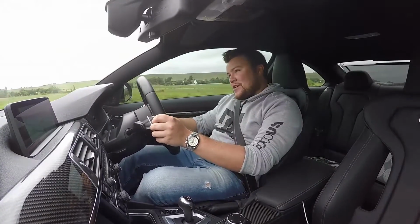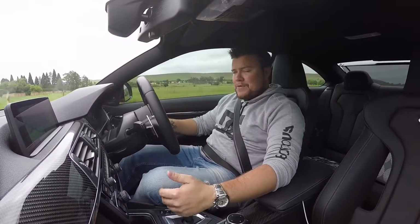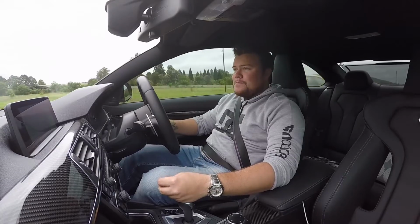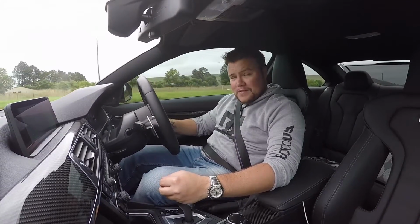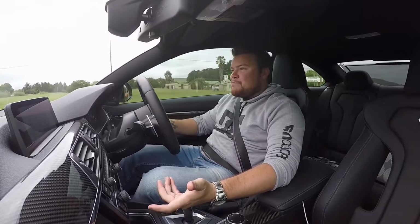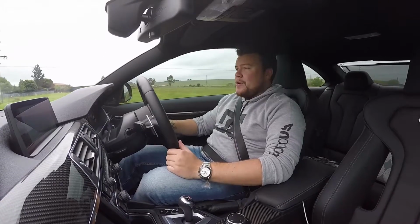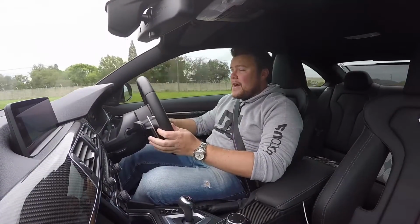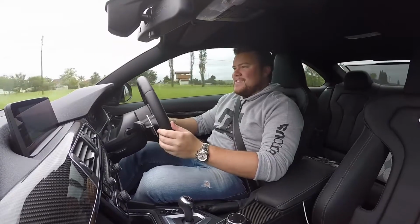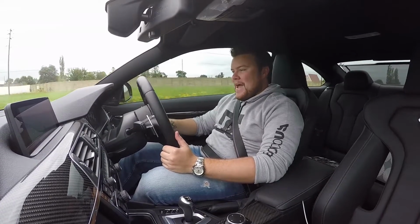And to prove this, you can just look at the 0 to 100 times of the two cars. The Competition Pack with the 7-speed DCT gearbox does 0 to 100 in 4 seconds. The normal M4 with the DCT gearbox does 0 to 100 in 4.1 seconds. Now, unless you are a Formula 1 team, who cares? It's a tenth of a second. So, performance-wise, the 331 kilowatts, it's there. And if you gear down, oh, but it feels the same as a normal one. It's still such a laugh. Oh, it's a mad car. Really is mad.